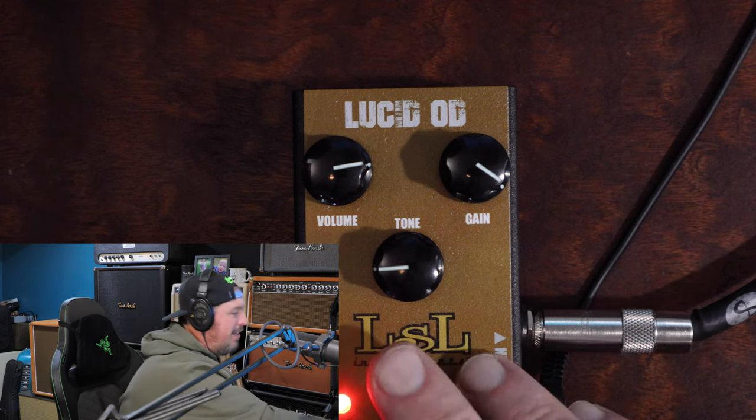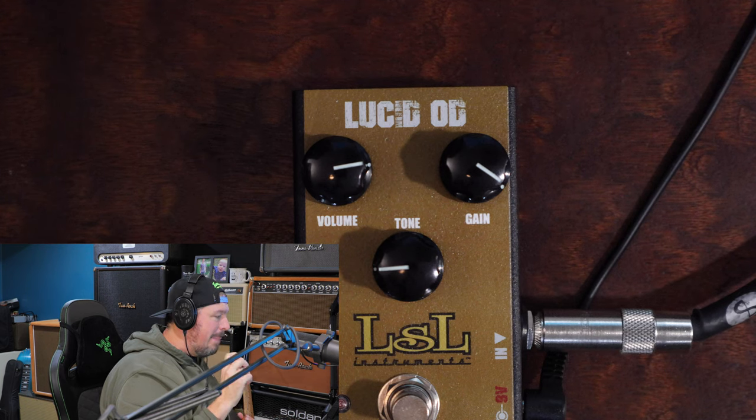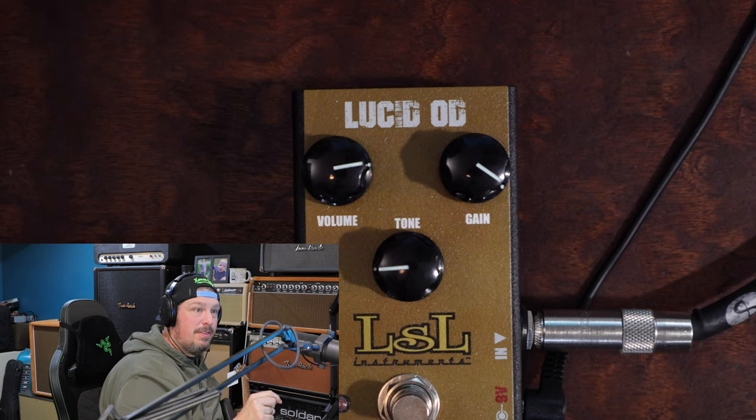Just absolutely killer what you can do with that. The drives are there. The clean boost is there. I think they nailed the sound on this perfectly. I'm really, really impressed with what they're giving us here. So what do you think? I mean, the sustain on that last part just kills me.